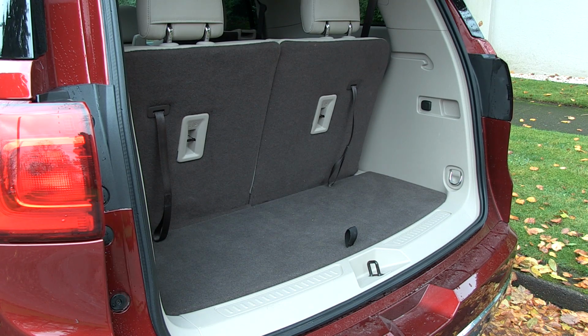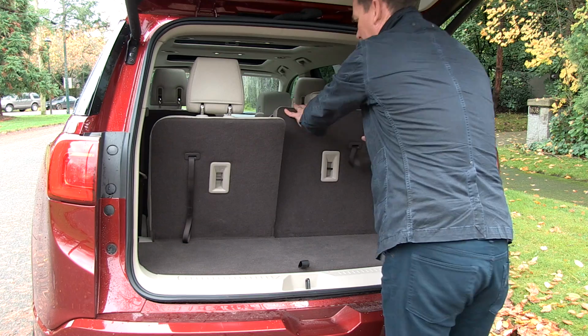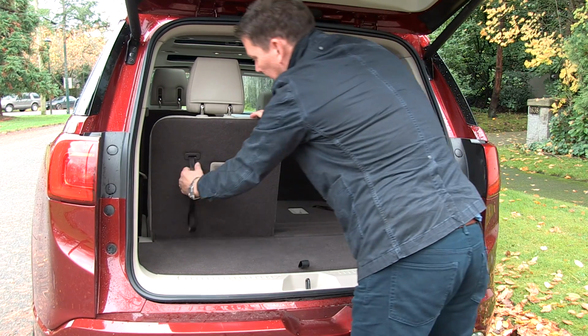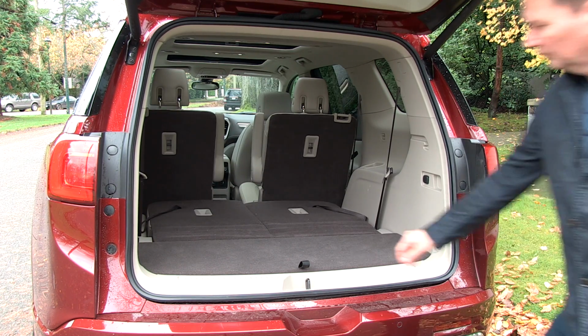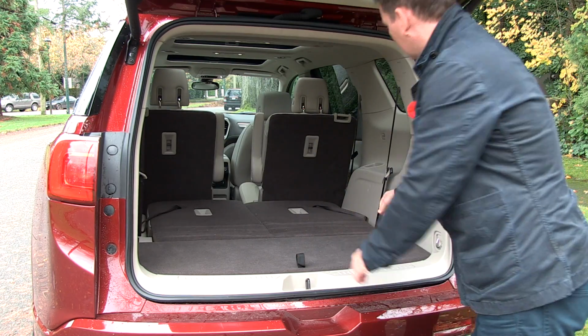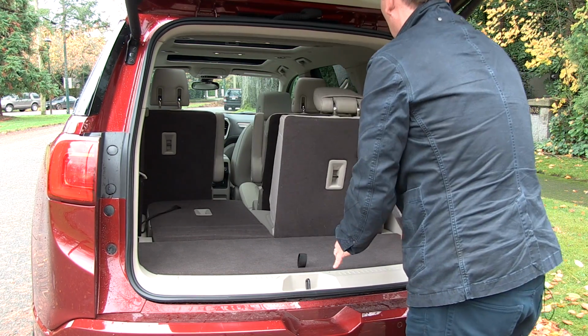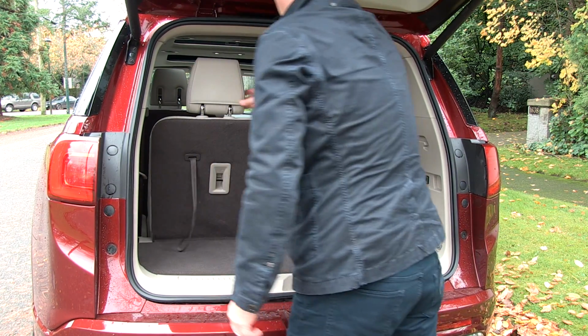Inside, more upscale. Now, as I mentioned, this new Acadia is slightly shorter and narrower than the previous version. Now, at the back, when the 3rd row of seats is up, the cargo capacity is kind of limited. Now, most people buy these and want the 2 rows with the occasional 3rd row, so that isn't a problem. But if you were looking for a vehicle with all 3 rows up and lots of storage, the best option really is a minivan. And these have become minivan replacements. People want to move their friends and their kids and everybody around, but they don't want to be seen driving a minivan. That's why these are so popular.